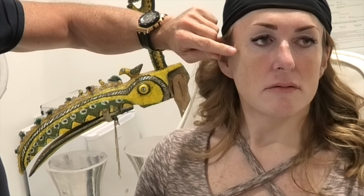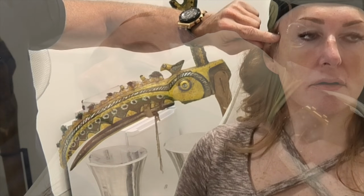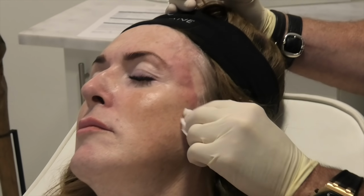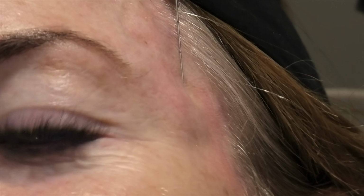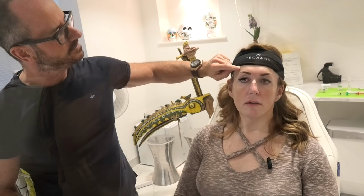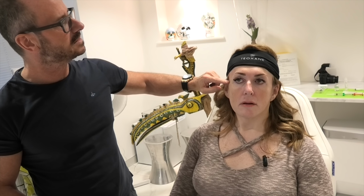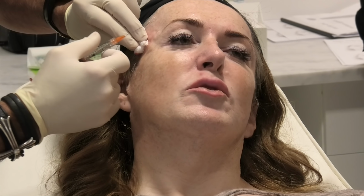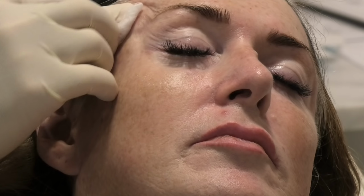It could bruise. There's lots of vessels here, which you can see, but we're going to go in very superficially. We're going to massage it. It'll look like a lump, and then we massage it with some hydrodissection to get it into the right place. It can't go beyond this part because there's a ligament, and it can't go below this part because there's a septum unless I push the cannula through it. So we're going to do it with a cannula. And we've mixed the product up to a different rheology, which we did a little bit earlier. A different consistency. So it flows more evenly under the skin.